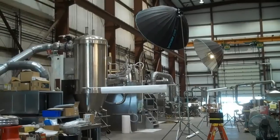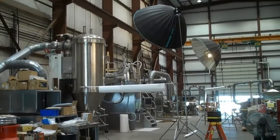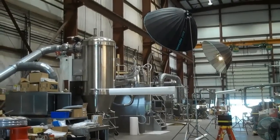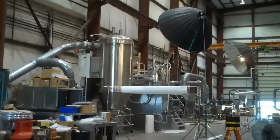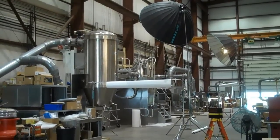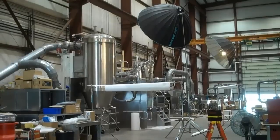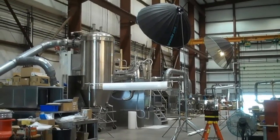But it sure would be nice to have some stronger stands to go up even higher or use a pair of 170s. But you know, these 220s, they sure light up a lot of space, so I'd like to stick with them. But this is kind of a good shot of the facility where we're at, and a good view of both lights. We're going to pump 2400 watts into each pair of lights, and then I think I'm going to need some light kind of lower down with some small umbrellas. But let's get the paper up and see where we go from there.